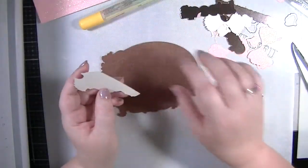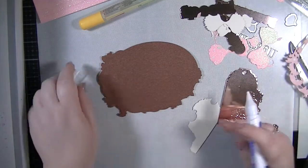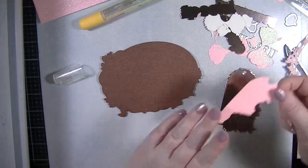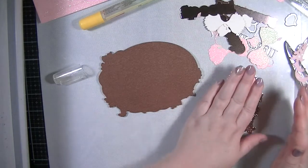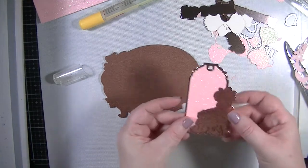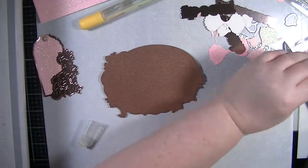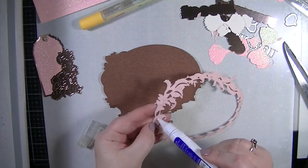Right, while I'm here, we're going to stick that down. Where's my other glue? I did have, oh, there it is. So let's stick this down, because it'd be daft not to. Isn't that just beautiful? And that on its own really does not need anything else. That is just a gorgeous tag. How beautiful is that? That is something that's going to be used quite a lot. So I have to say, this month's box I will use, and I'm quite glad that I didn't cancel the subscription in time.